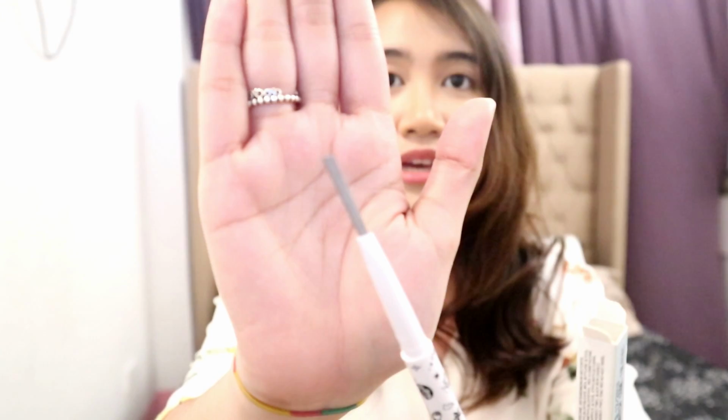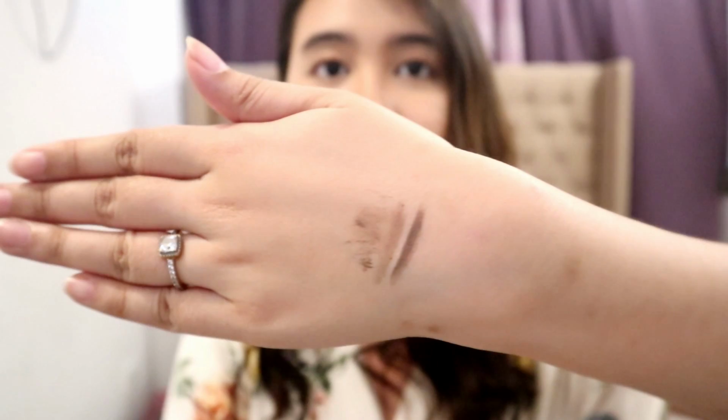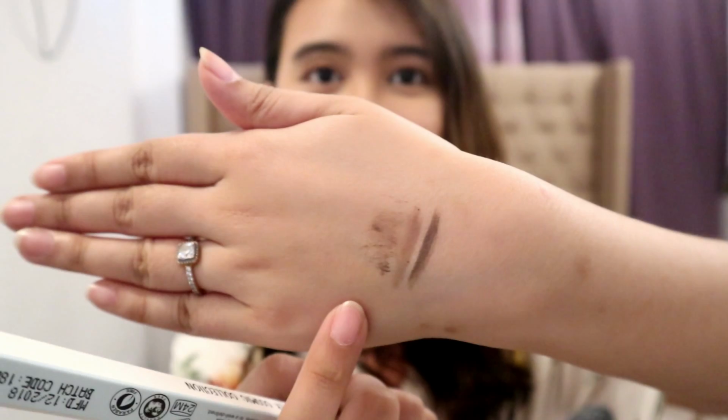So, yan. Ganito kadami yung makukuha niyong product. In fairness, ang dami niyan, guys, ha? And, doon naman sa gitna, meron siyang powder, I believe. Uy, ang bongga niya! Ayan, guys. Meron pa siyang powder. Ang bongga nito ah. So, swatch natin. Ito yung pencil, ito yung powder, and ito yung swatch nung brow mascara niya. If you have a black hair, this one is really perfect.